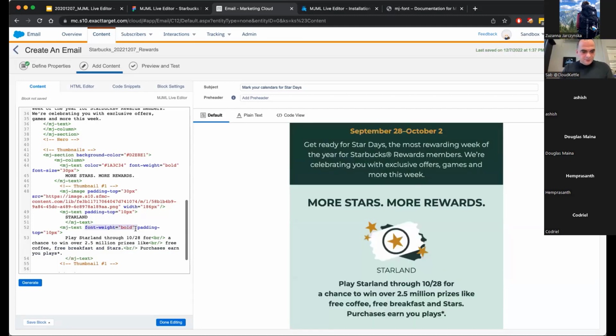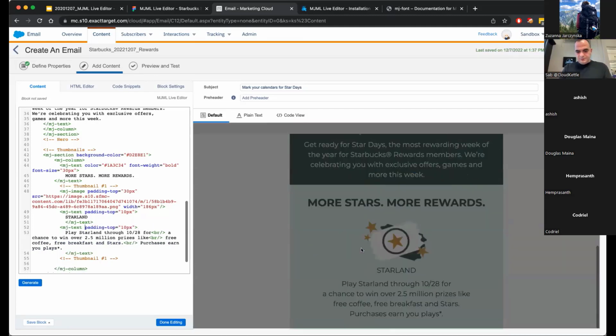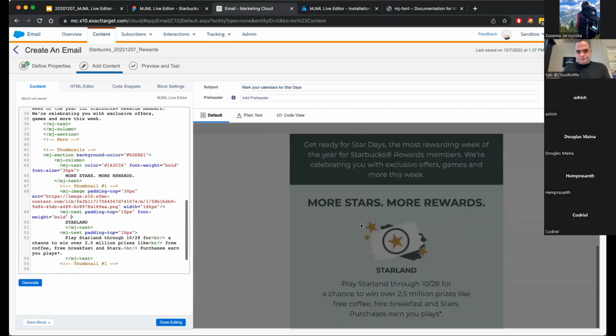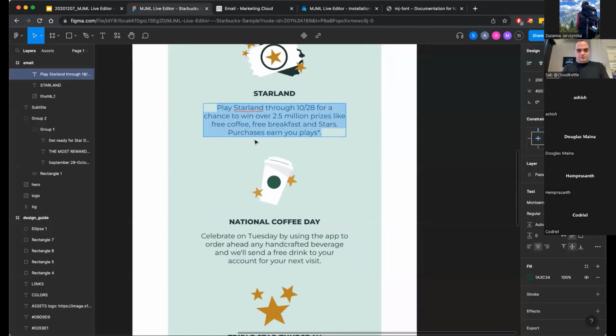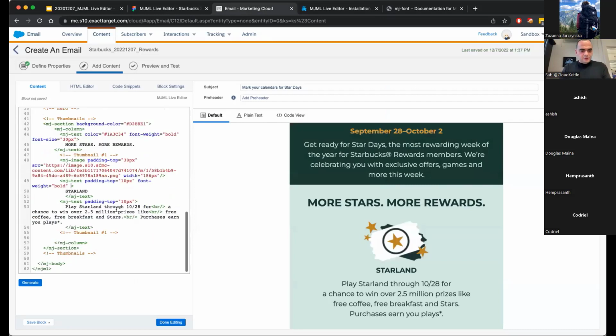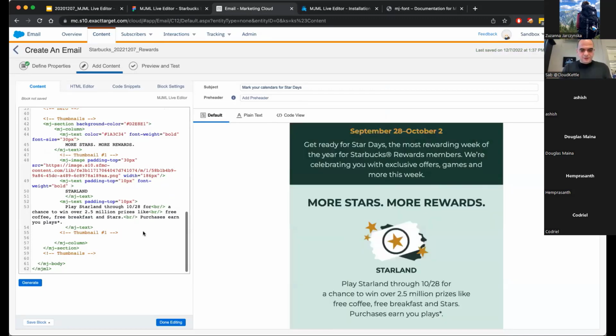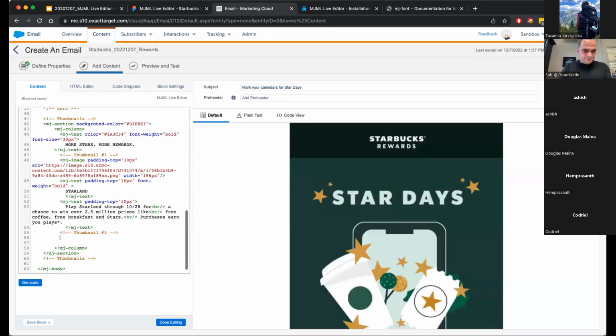It's bold. If I remove this one, very good. This section. Oh, sorry. I think I removed the bold from the wrong section. Cool. Let's go back in the email. Yeah, looks the same. So if the time permits, I will continue the thumbnails, but I will go to the footer. I know we have like 20 minutes left. I will add a button element, which is at the bottom of our email.